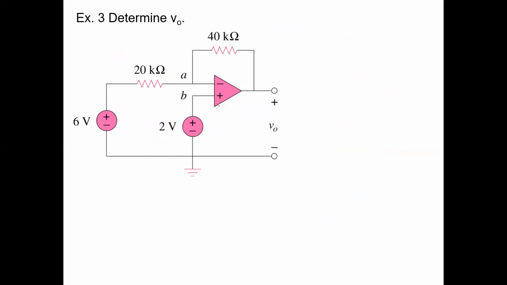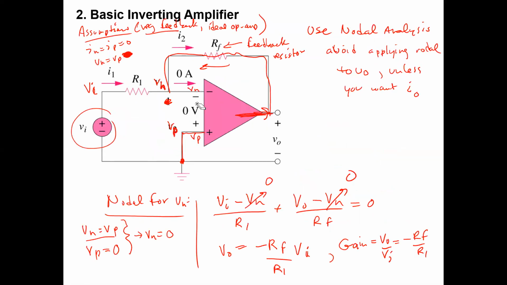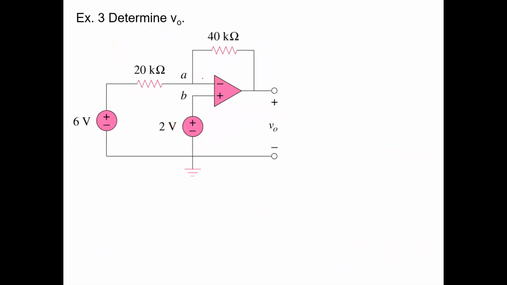Here's a simple example. Again, you have a 6-volt source, and again, you have negative feedback. You've got these 2 resistors here, but now you have a 2-volt source here. Oh, that's interesting. That's a little bit different than what we had before. If you find a circuit that's just like this, you can use these formulas because these are pretty straightforward. But if there's any variation, you'll have to go back to using KCL to make sure that you derive it properly, right? Here we have a variation where we have a 2-volt source attached to VP.